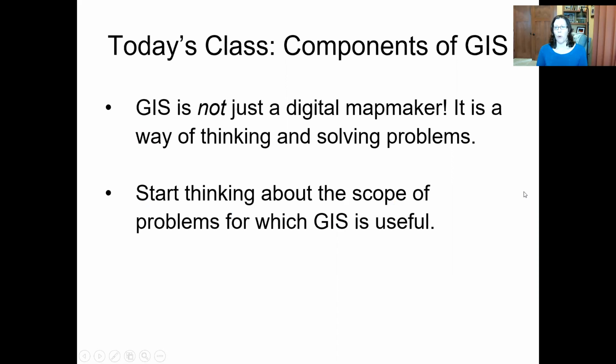So we're going to focus on components of a GIS, and just a reminder, the purpose of this is just to think about GIS as not just a way to make maps or a way to see spatial data visually, but it's also a bunch of steps in terms of thinking about what data goes into a project, managing those data, thinking about the analysis steps, and then finally getting to the point of making a map and visualizing your data. So we're going to think about that sort of scope of different problems and different steps that go into that GIS analysis.